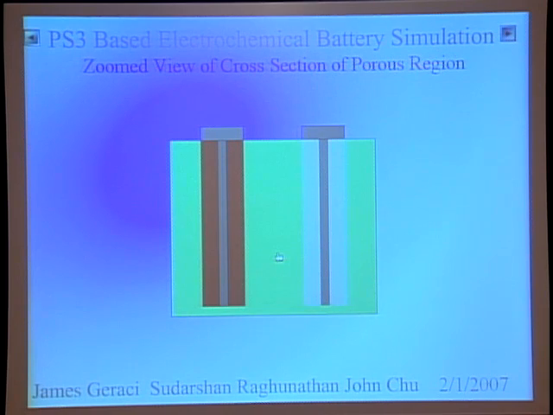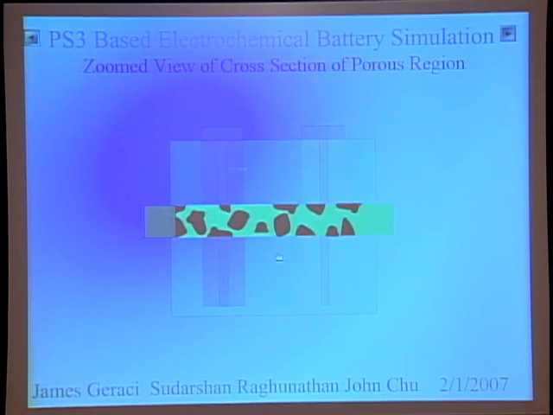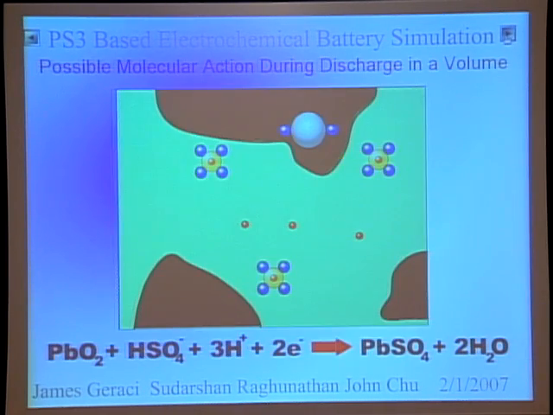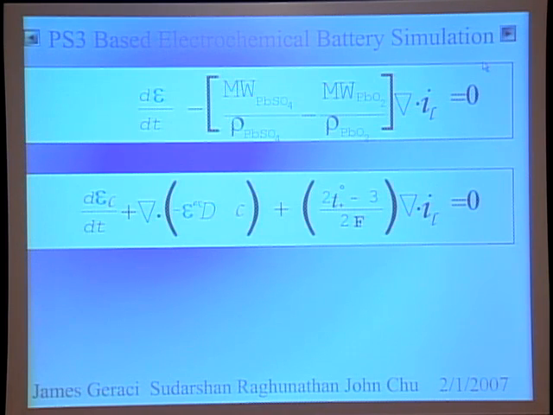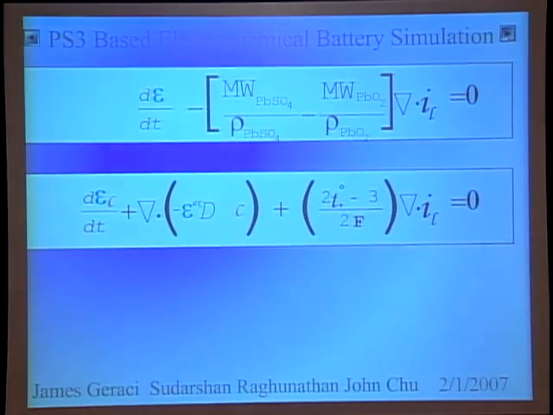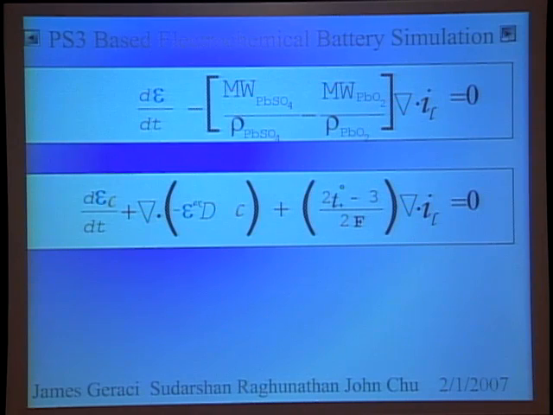To implement the model, we basically discretized the system and cross-sectioned it. Okay, we took small sections and cross-sectioned it. We're going to skip this slide. But basically, to simulate the physics, we have a bunch of nasty nonlinear coupled partial differential equations. This is an example of two of them, and there are a number of others included in the system, but not really worth seeing. Just to give you a feel, in the lower equation you see a diffusion term. You see a reaction term, and in the upper equation, you see the changing of the porosity, changing the geometry of the system.